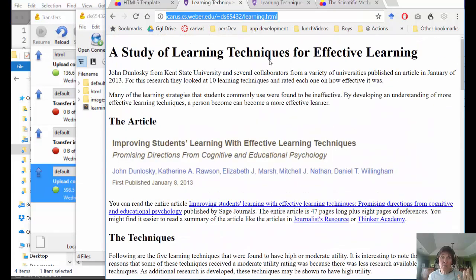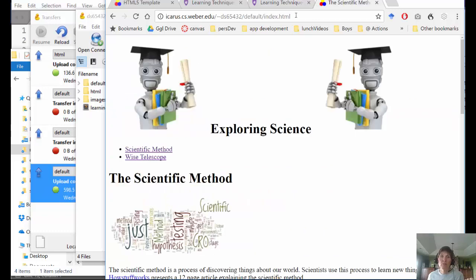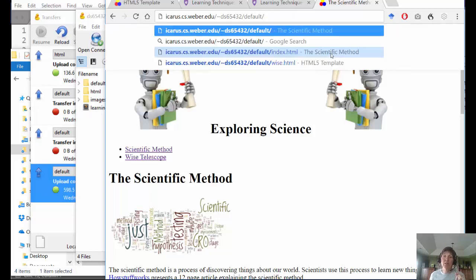The URL for the LA3 version of learning.html, right? And I can tell it's directly in the public HTML folder by looking at the URL. Then turn in the URL for the learning.html that's inside the HTML folder. And then turn in the URL for the scientific method one without the index.html.